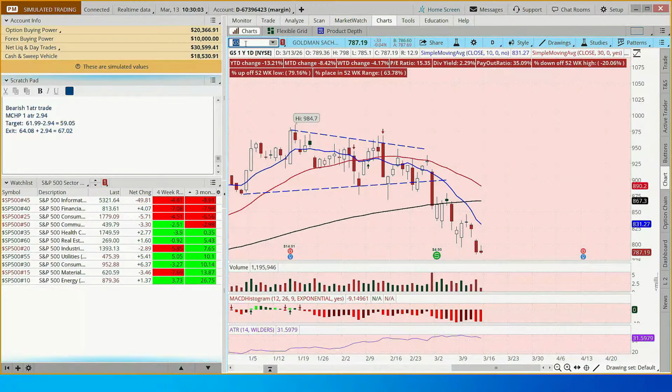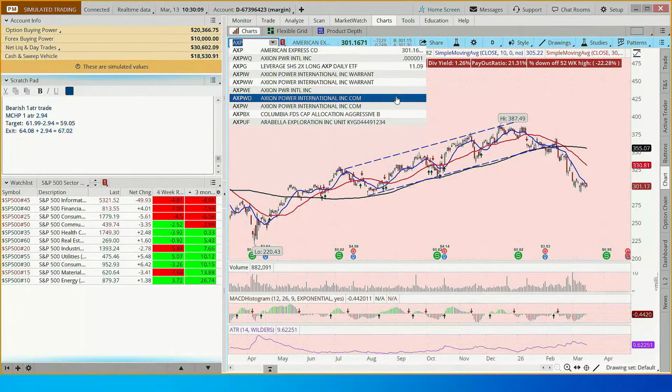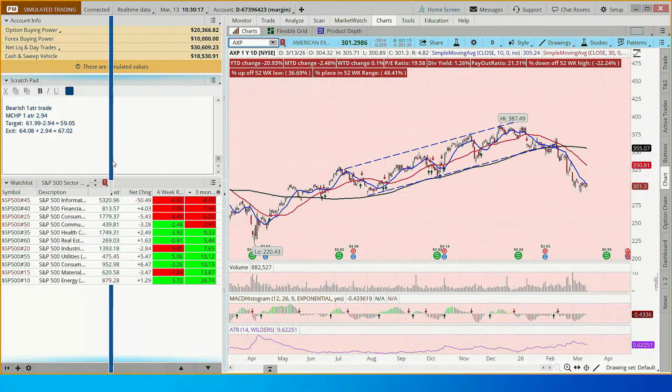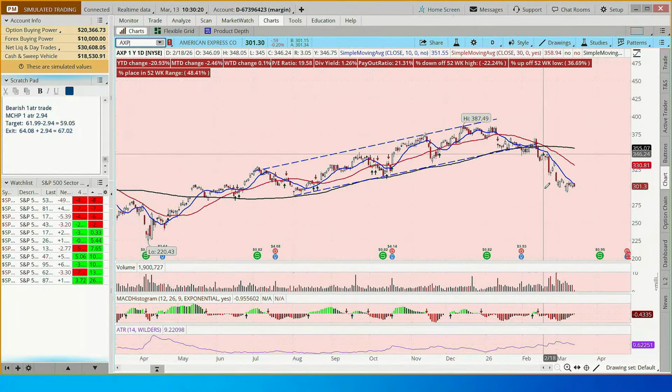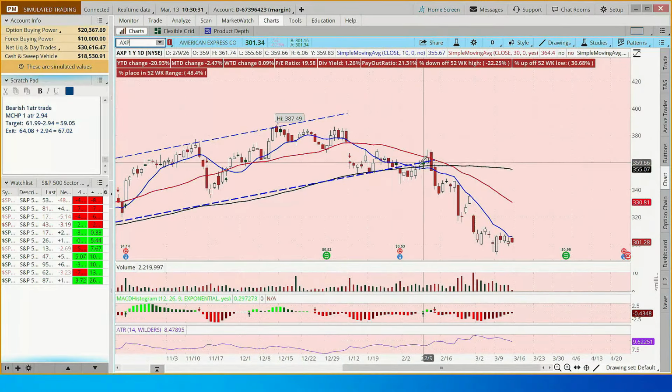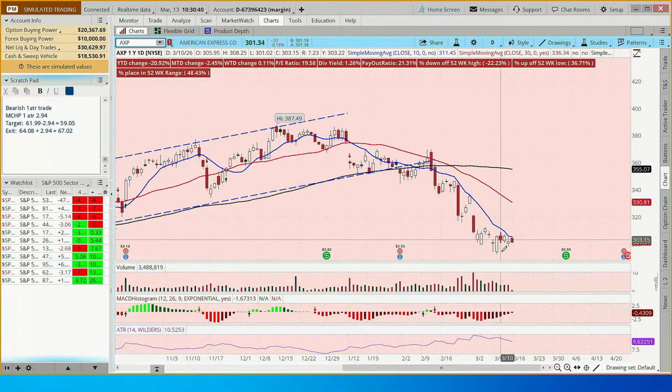Now, how about American Express? Well, that one might look a little more interesting. It's down 20% year to date. Not that we're happy that a stock is not doing well, but if we wanted to do a bearish example trade, this was in this upward channel and then it broke below this support level. Then this support level looked like it said, I was a floor, now a ceiling. And we've had these lovely bear flags. And then what have we got today?